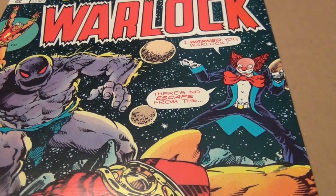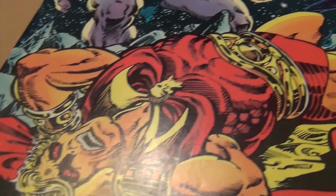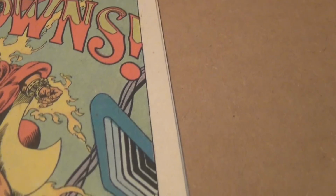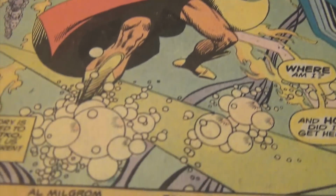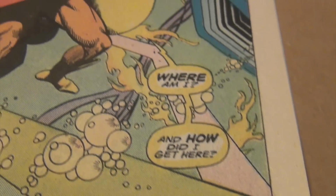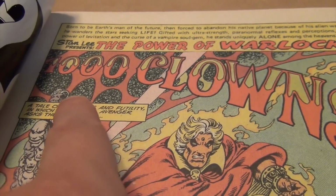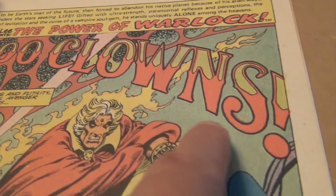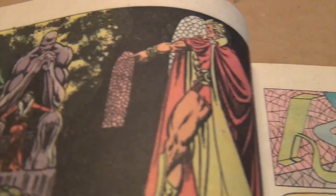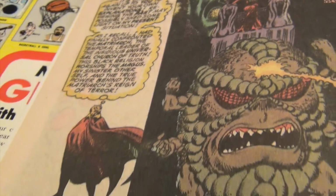Look at the crazy clown. Beautiful drawing. This one is inked by somebody else. Okay, so here you have an issue that is inked by Al Milgrom, and Jim Starlin did the penciling and coloring. I just love this. Clowns. Once again, on the first few pages, Jim put in a ton of text.